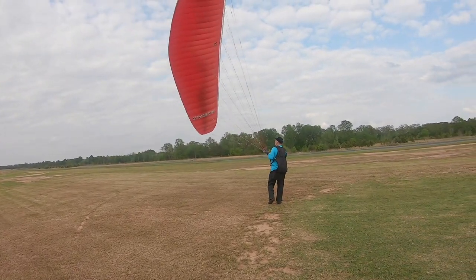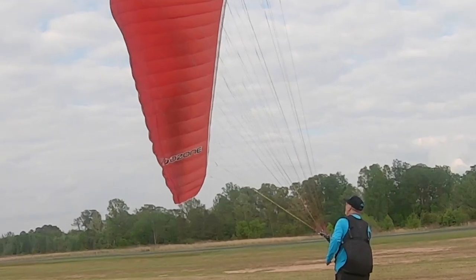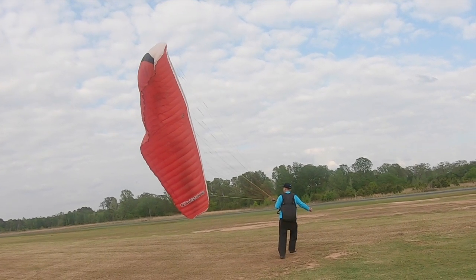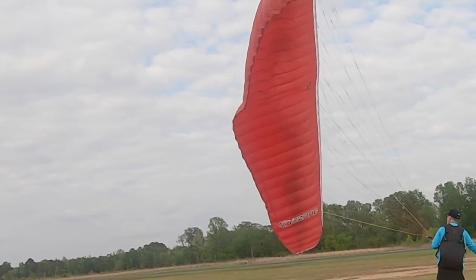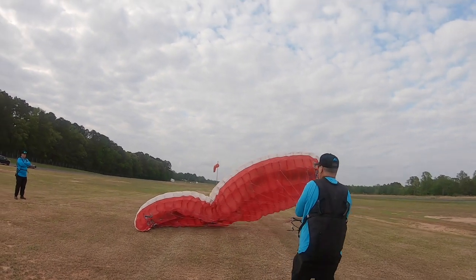Here's an inflation, but he throws in a wrong move. Glider's going right, and boom, right there, pump of the left brake, which aggravated it. He realized his error and then immediately went to the correct move, but way overdid it and overpulled, reached as far as he could, stalled the glider, and it fell down.